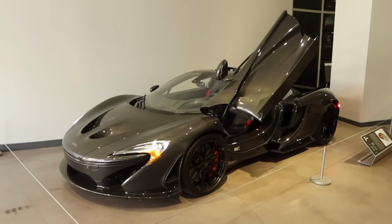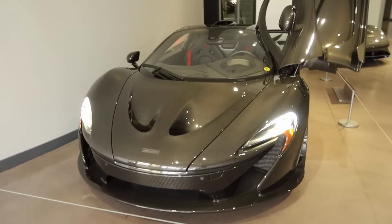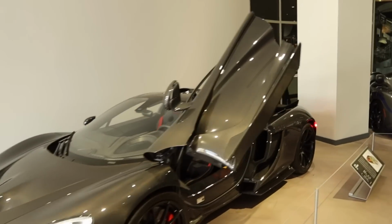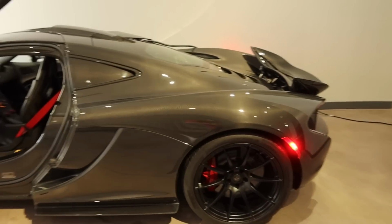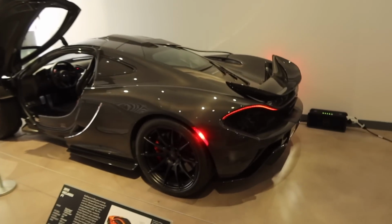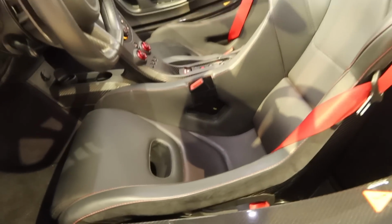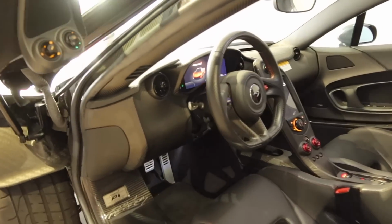My favorite McLaren ever made, the P1, and this one is finished in full exposed carbon fiber nonetheless. Twin turbocharged V8 and hybrid powertrain, making a total of 903 horsepower. And this has to be in the top 3 best cars I've ever driven in my entire life. And as an overall experience, this pretty much is my ultimate dream car. Taking a look at that interior, pretty cool blue contrast in the seats there. I love the carbon fiber sills and then the dry carbon in the interior.